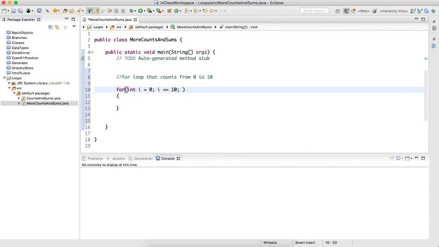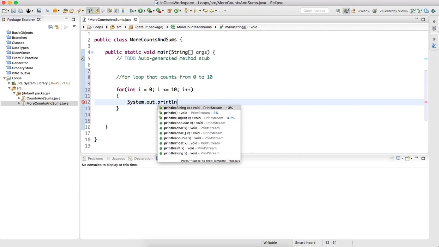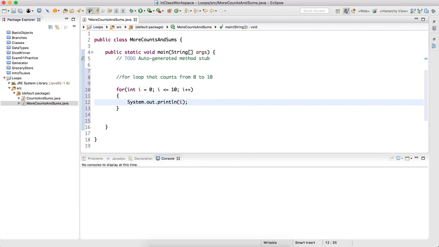We want something that changes the state of our loop. i plus plus. i plus plus increments i by 1. And for the duration of this condition being true, i less than or equal to 10, I want to print out i.